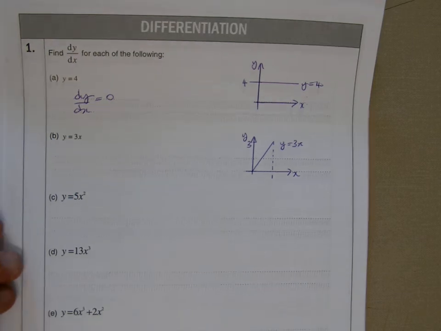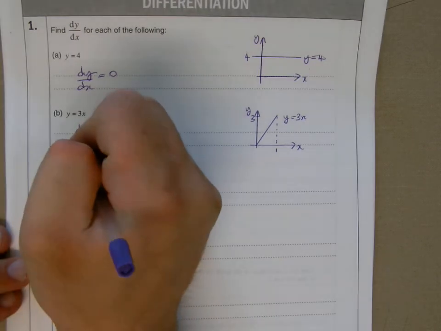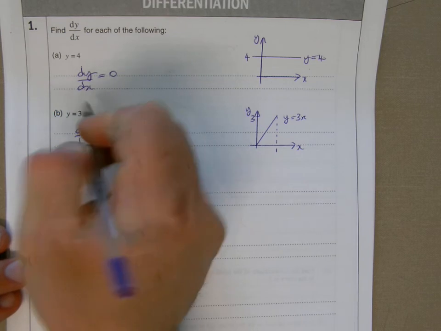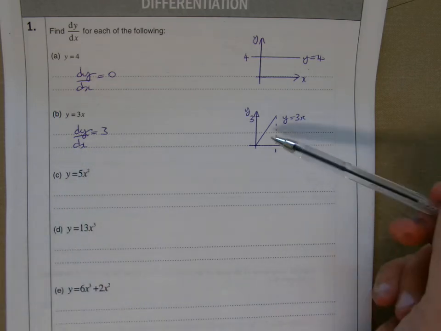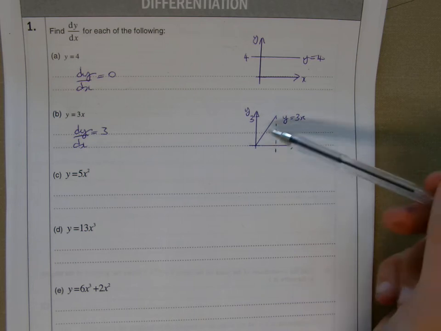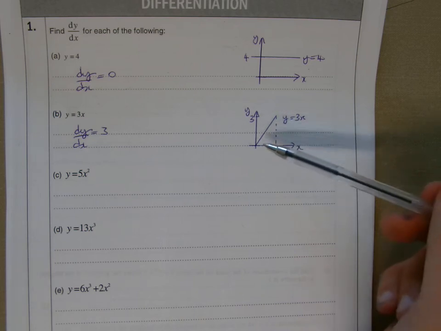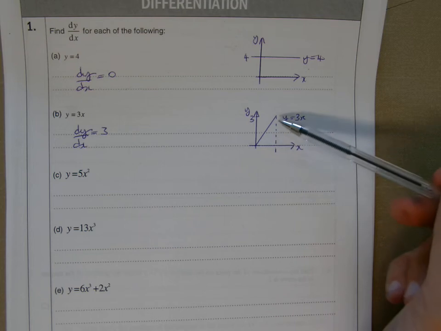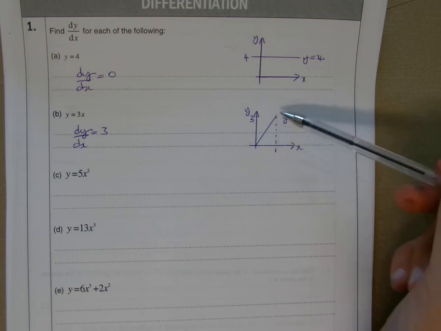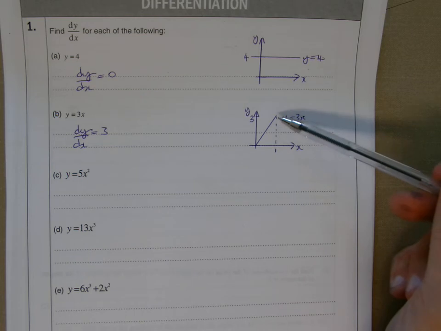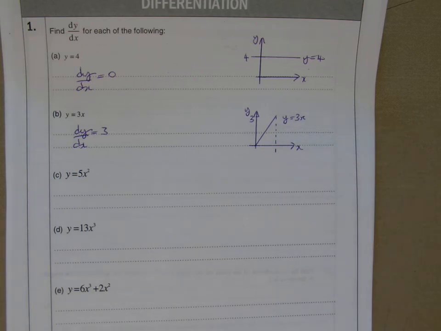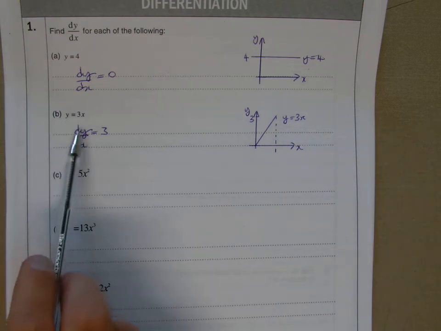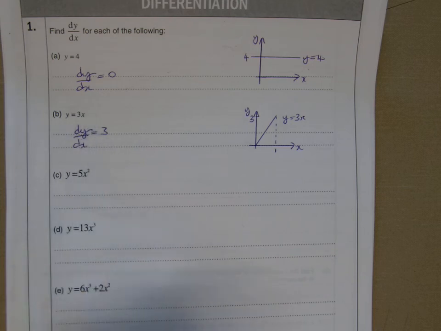Gradient is 0. Y equals 3x, well dy/dx will simply equal 3. The x will just disappear, because remember, dy/dx gives us the gradient. If we look at the graph of y equals 3x, the gradient of that is going to be 3, isn't it? Because you go across 1 and up 3. When x is 1, y is 3. So the gradient will be 3 divided by 1, rise divided by step, which is 3. So when you're presented with this, quite simply you just say 3, the x disappears.